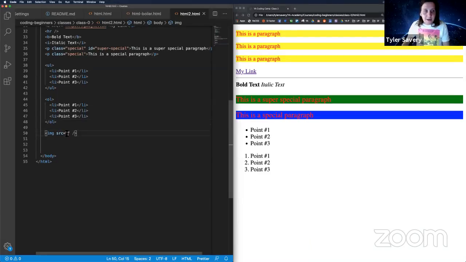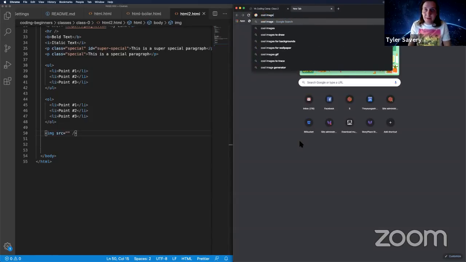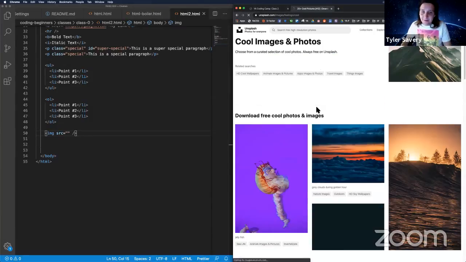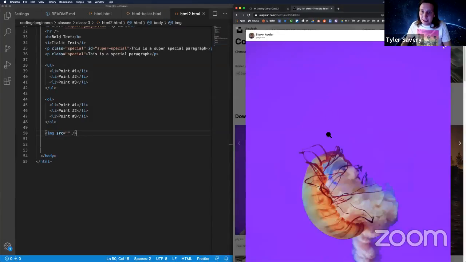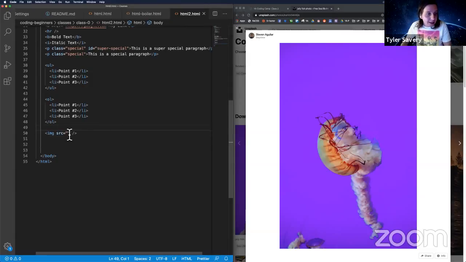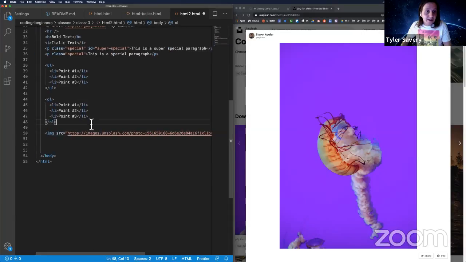I'll get rid of this guy for now. There we go. He's gone. There's nothing showing up because I haven't given a source. So to find a source for my image, there's many ways, and instead of using place kitten, let's just search for cool image. Cool images. Sure. And hopefully this is one that I can. Yeah, so a lot of the time you can right click on an image you find online and copy image address. Not copy image, not save image, but copy image address. And once it's copied, I can then paste it right in here. It's a pretty long URL there.